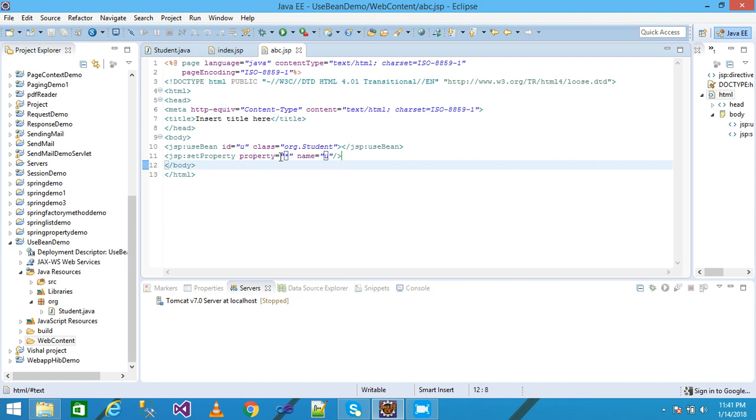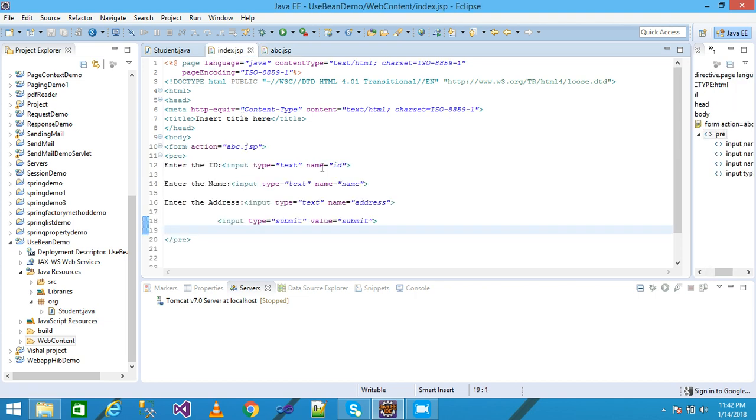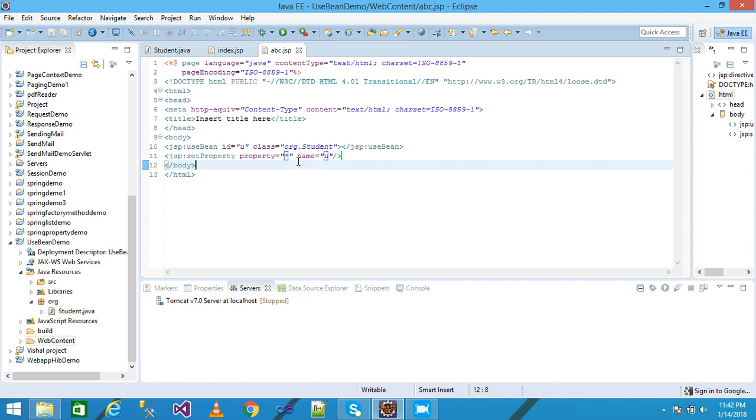When the values come from index.jsp, id, name and address, these values are set here with the help of this star. You can also give them separately, one by one, by the name of the setter method, like id, name and address.